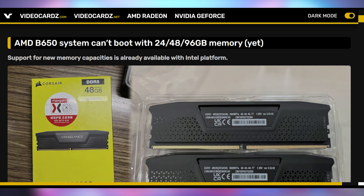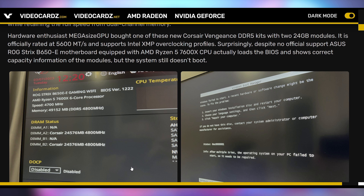These new RAM sticks are going to change the market and how much RAM you can actually have in your system. No more 16 and 32 being the only options — 24, 48, 96, and 192 are now going to be the numbers. But AMD has not had official support for it at the current moment, with B650 not supporting it. Intel has launched BIOSes that do support this RAM, but AMD hasn't gotten that far. Some people have gotten their hands on these sticks and installed them into AMD systems — they've gotten the systems to post and display the correct RAM amount in BIOS, but when they attempt to go into Windows, it doesn't work. AMD just needs to give a little more support for the weird RAM sizes.